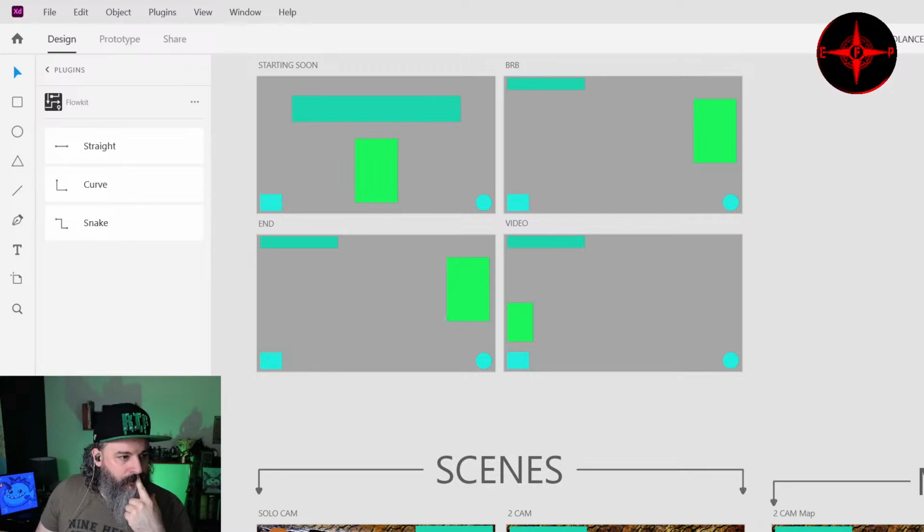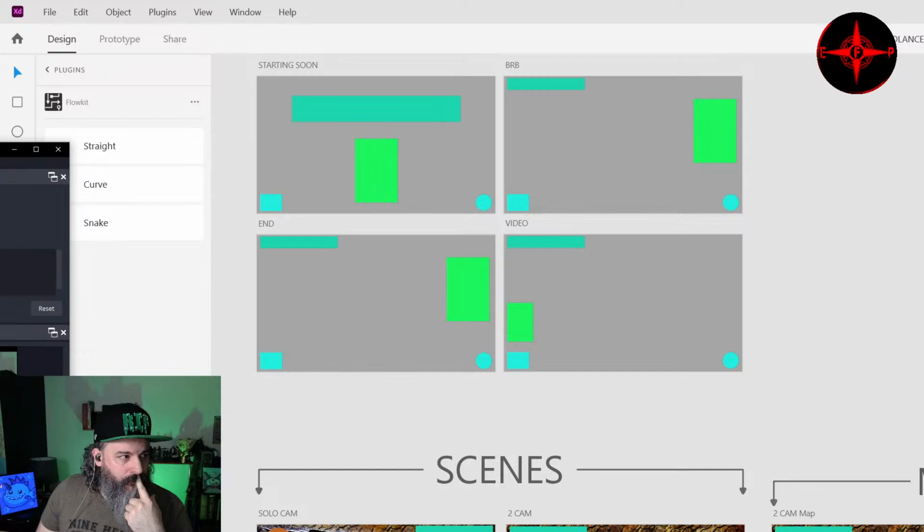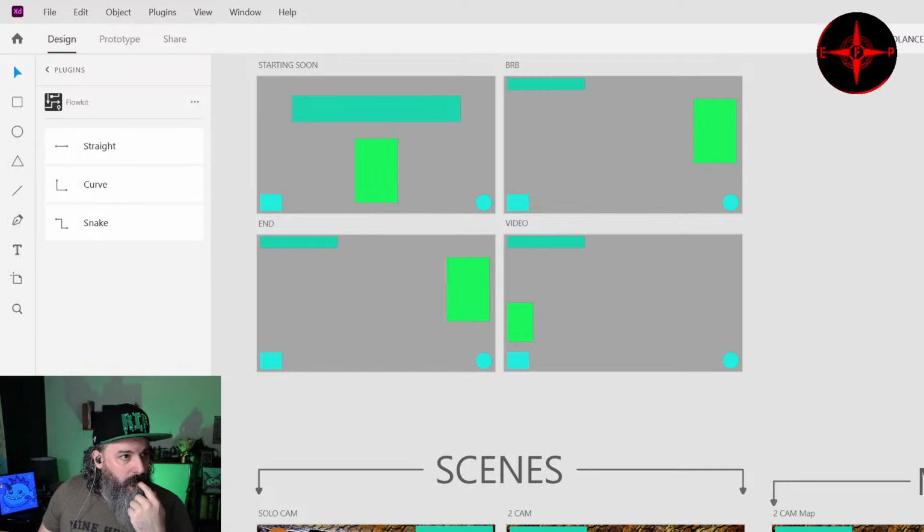Hmm. I'm gonna put the vertical in here. I'm gonna stack controls and audio mixer.